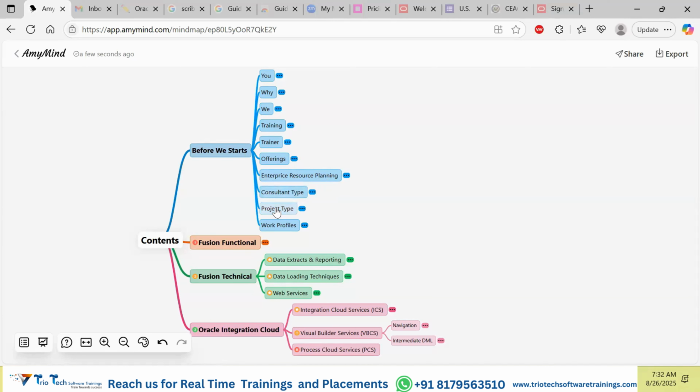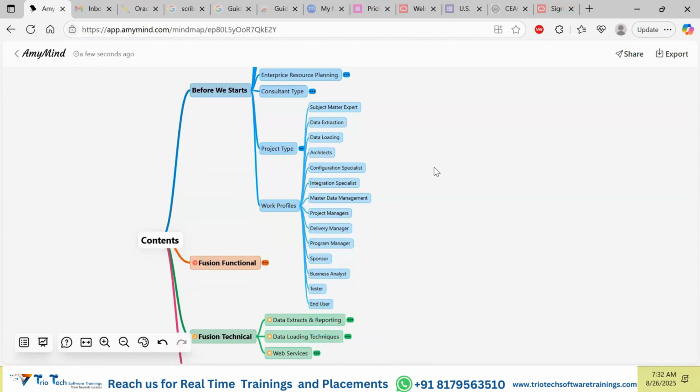Okay, then you understood what the different companies, different clients are that I could opt for job opportunities, and what different kinds of projects they are running, so that I could get a placement into those particular projects. But in those projects, even if I am a technical person, what is the work profile, what am I supposed to work on there? So in a project, guys, there may be different work profiles.